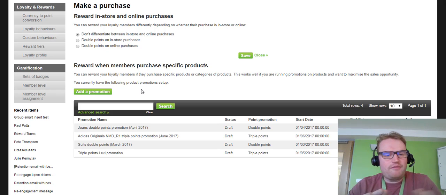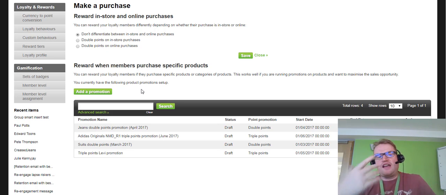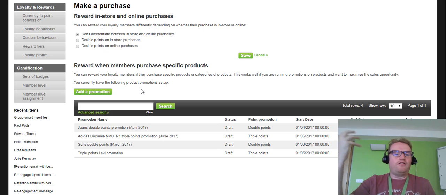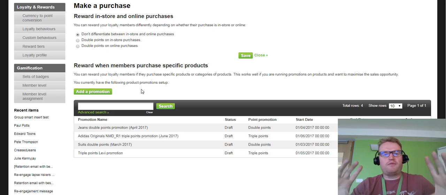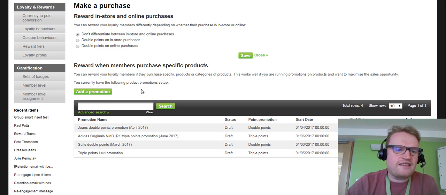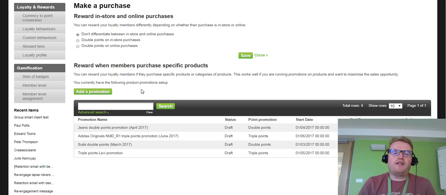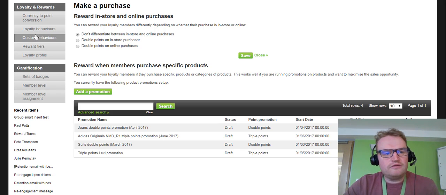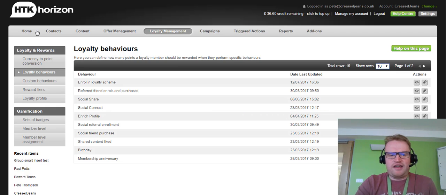We are very flexible with how we can handle EPOS and e-commerce files, so we know it's an area where there's lots of different e-commerce platforms. There's some in-house ones, there's off-the-shelf ones, Shopify, BigCommerce, Magento, and we know also POS systems. You can be everything from an iPad running your POS system to a fully integrated big till traditional POS. Do get in touch if you have a particular transactional requirement, and our team can help you figure out how we can handle it. So they're the loyalty behaviours, standard loyalty behaviours, things that you can do to earn points.